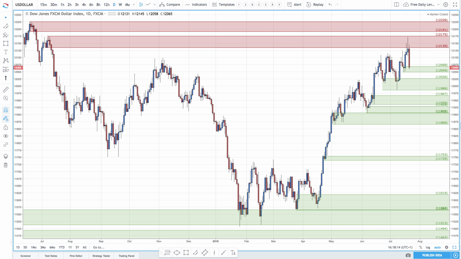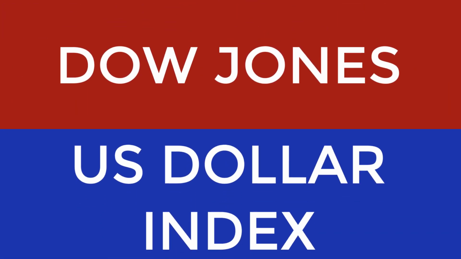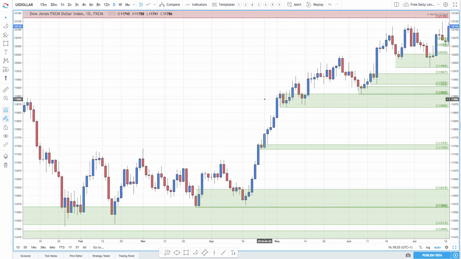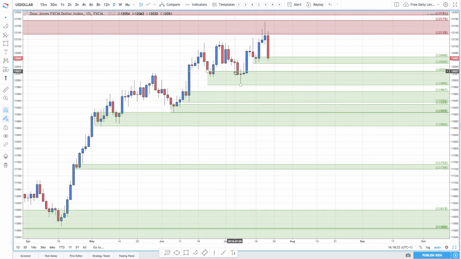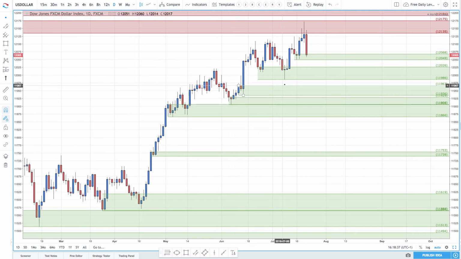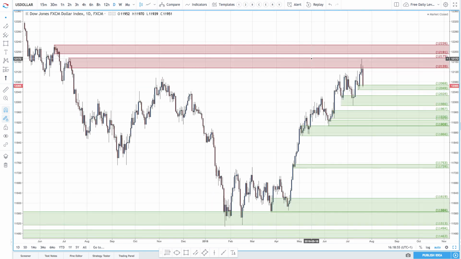So let's get into our usual US dollar index. This week's supply and demand zones, and the reason why we use the dollar index is because it is a measure of US dollar strength, in case you don't know, against a basket of the other major currencies like the pound, euro, and the yen. What we do is look for supply and demand zones, strength and weakness, and then we correlate these levels with the US dollar pairs. I'll show you an example of what I'm talking about.